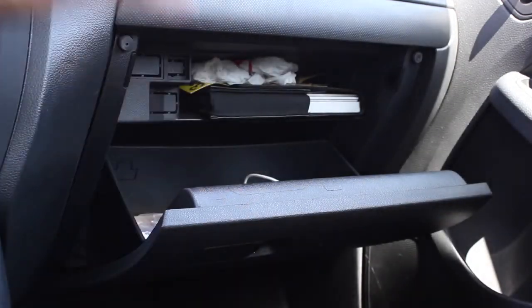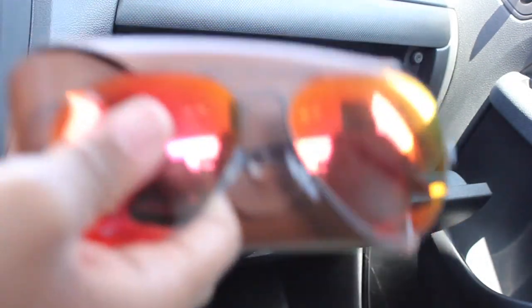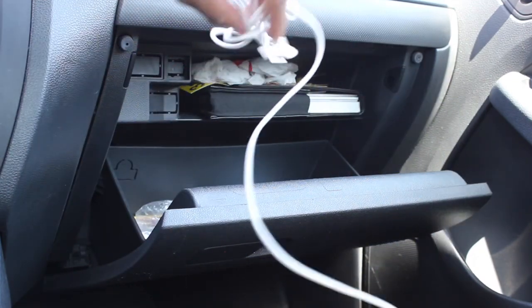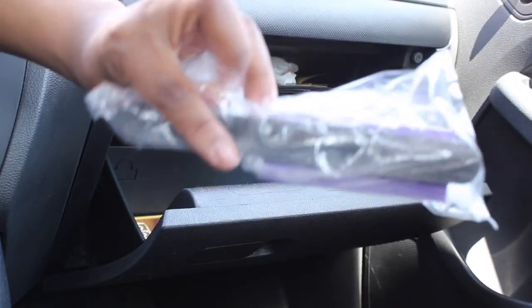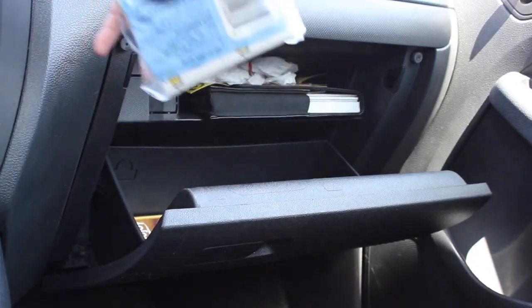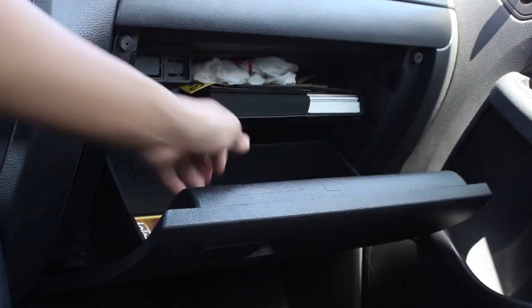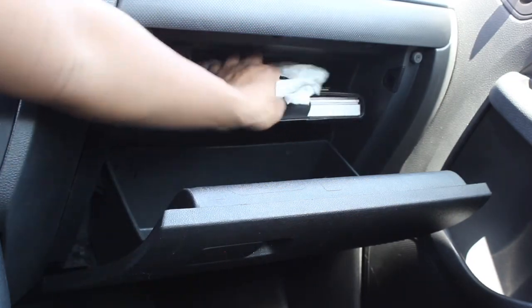Then I have a sunglasses case — I keep my sunglasses in the holder up top, but just in case I want to take them out of my car in a bag, I always have the case. I have a charger for my iPod that just stays in here. I have a nail file and nail buffer just in case my fingernails break, and also there's a nail salon I go to that asks you to bring your own — they give it to you the first time. Then I have a pack of tissues because you will always need them at some point, and I have Pocky for a random snack in case I'm hungry.